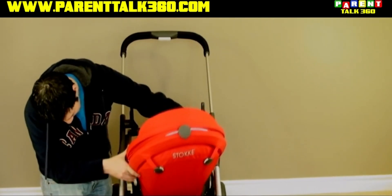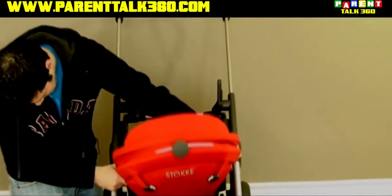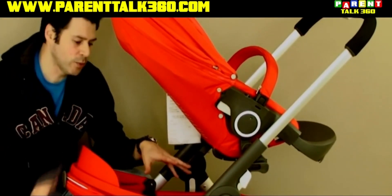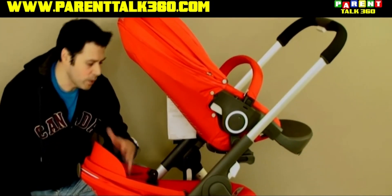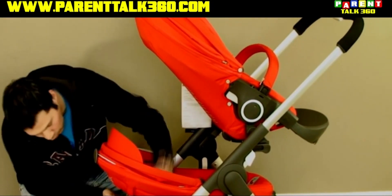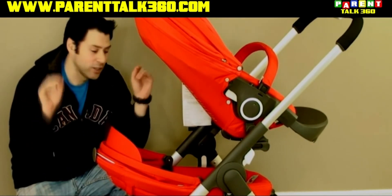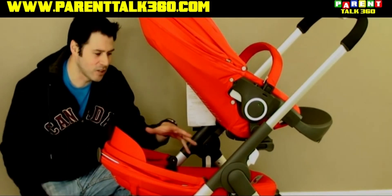Let me just give you a little bit of a show-and-tell on how you do this. Pretty simple. You just plug it in on the bottom like this. Make sure you hear the click — installed, everything's perfect. So there is a lot of room over here. Initially when I first saw the stroller I thought there wasn't plenty of room, but there actually is a lot of room, which is great. Now once you put the second seat in, you kind of lose the ability of the basket. So Stokke makes a wicked diaper bag — I use it all the time, it's awesome. You can always get that as an accessory.